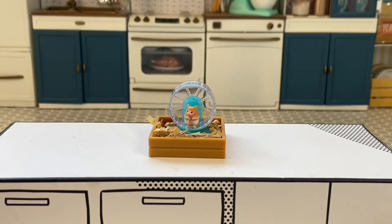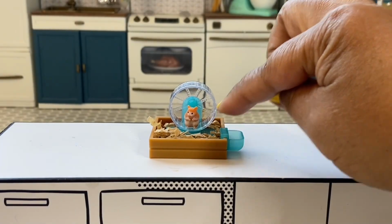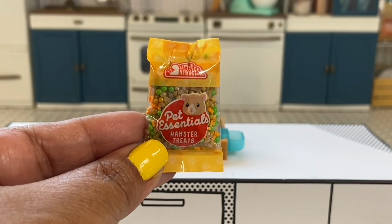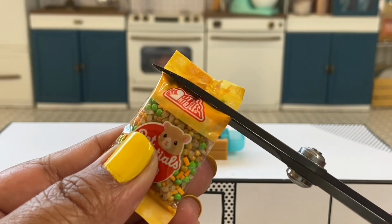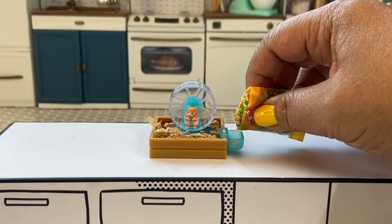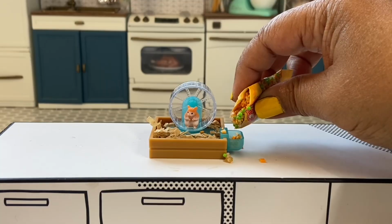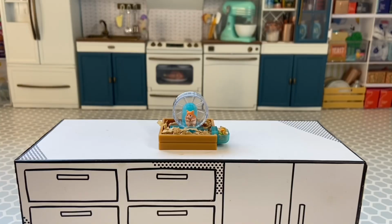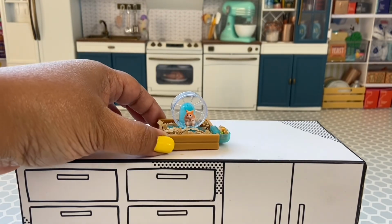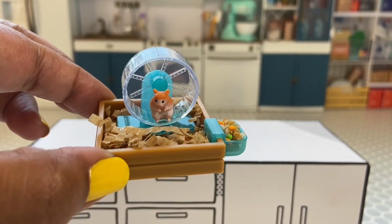I had trouble having him stay still, so I put a little glue dot on its feet and then stuck him in the wheel. So our hamster needs some food, so we put on his little food tray and open up his bag of hamster food. And I'm just going to go ahead and pour some into his tray. After we've done all that, our hamster number 2 is all done. Doesn't this look so cute?